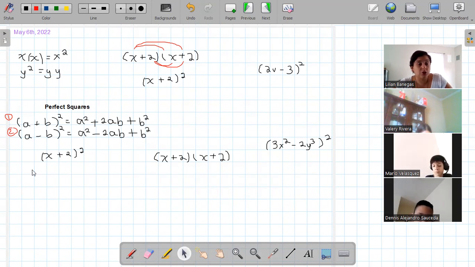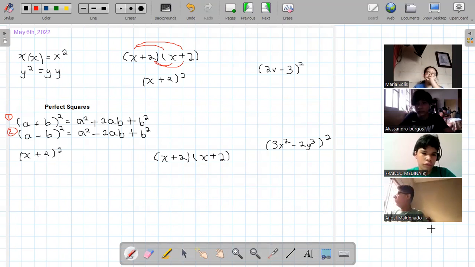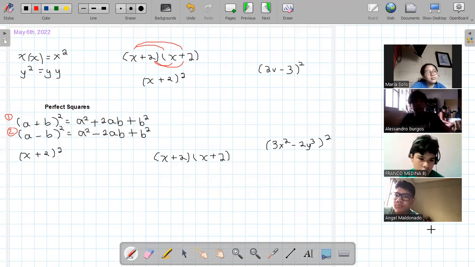So right now, I'm going to solve it using the formula because I have x plus 2 to the square. Okay, so the first thing that you're going to do is identify monomial A and identify monomial B. Okay, that's the very first thing. So monomial A will always be from the middle sign, the addition or the subtraction, all the way to the left. Monomial B is going to be from the sign to the right. We don't take into account the sign.